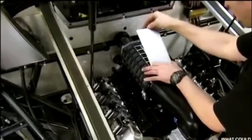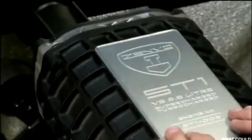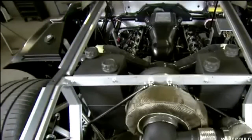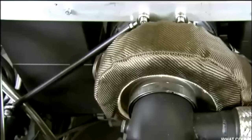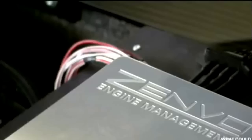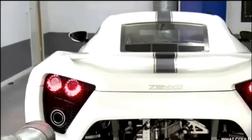A technician adds the engine's number plate bearing serial number ST1009 — because this is car number nine. Insulation on the turbine side of the turbocharger improves efficiency and helps prevent overheating in the engine compartment. Zenvo's made-to-order engine management system will control every aspect of the car's performance. Once the ST1 is fully assembled, it's ready for the all-important dyno testing phase. It takes an entire day to complete this step as Zenvo adjusts all the parameters of the car's sophisticated electronics.